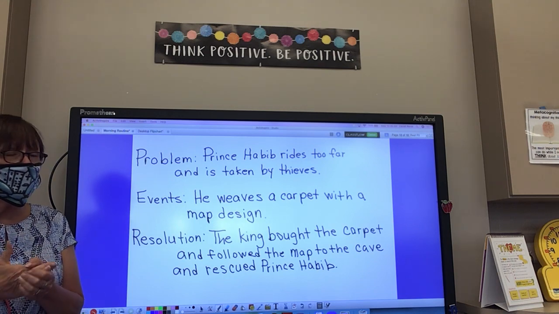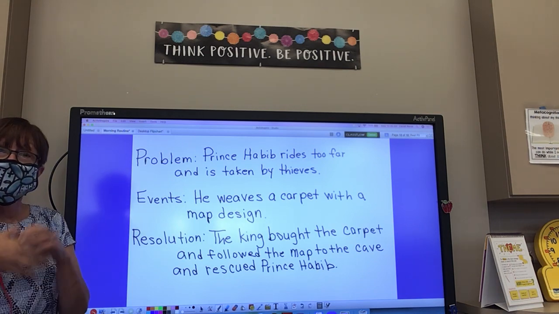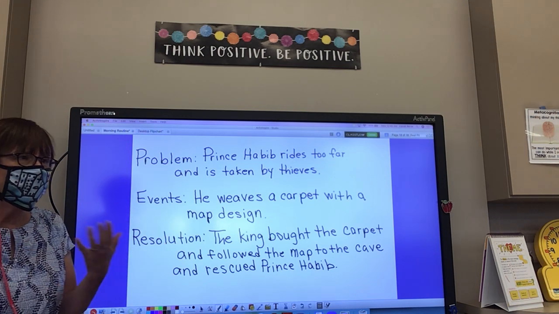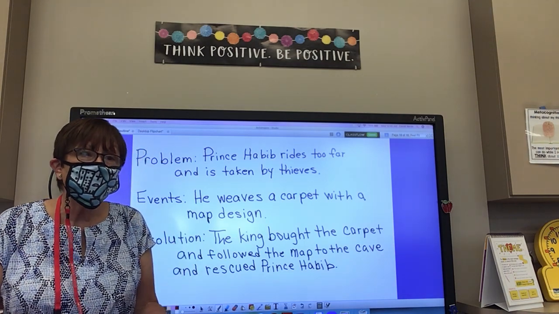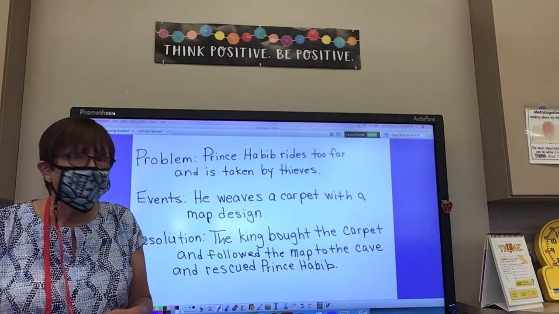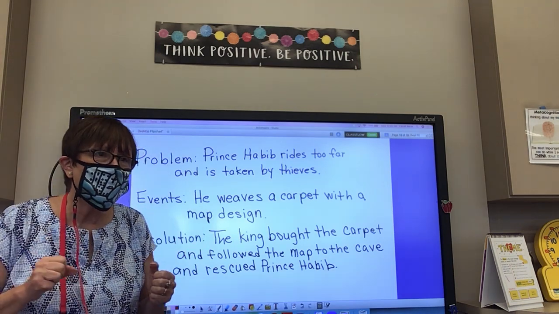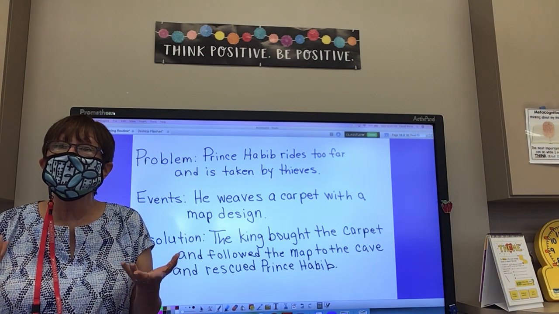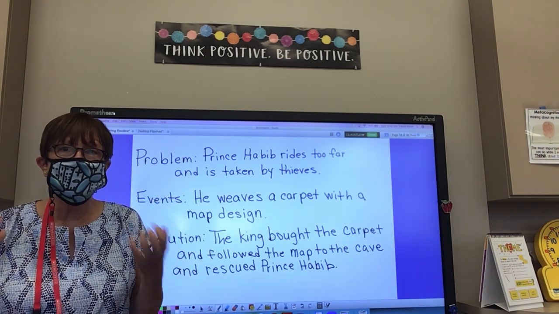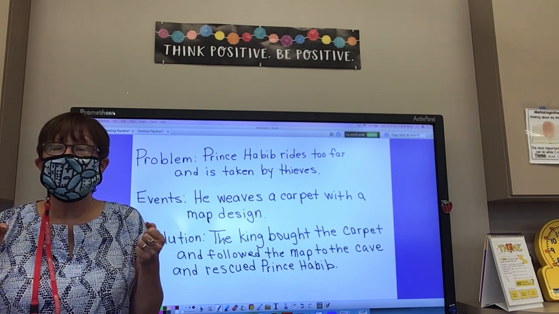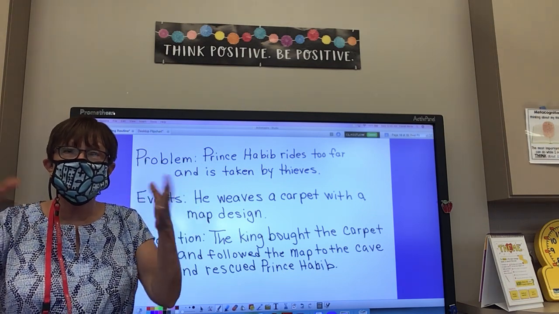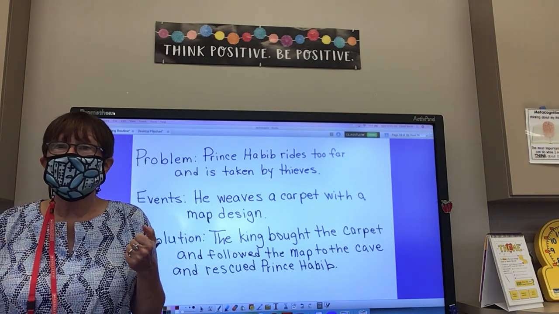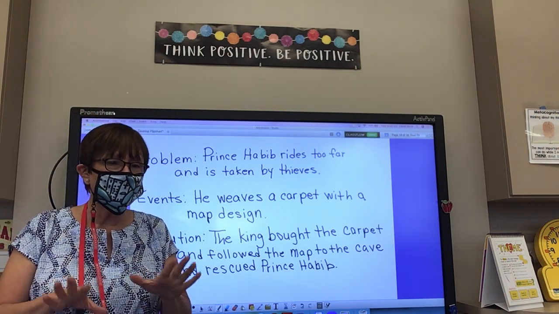So the setting is very important to the story because first they're in the palace, everything's okay in the palace. His dad tells him, if he goes riding, don't go far out. But does he listen to his father? No. He rides far out into the mountains. Far out into the mountains is where the thieves are. The thieves take him. They bring him to their cave, far out into the forest, far out into the mountains. Luckily, he is skilled and makes that carpet. So good job, boys and girls. So finish writing that.